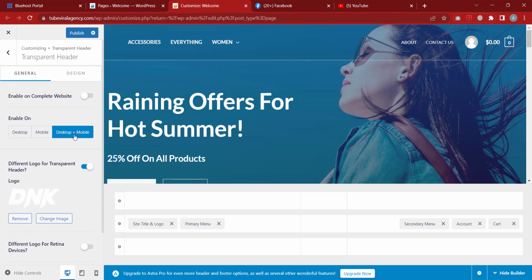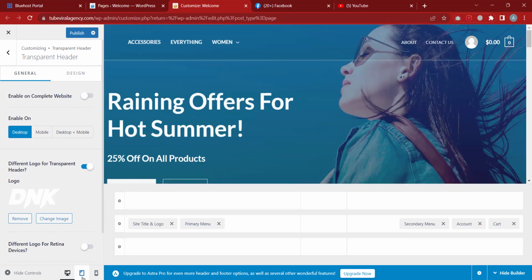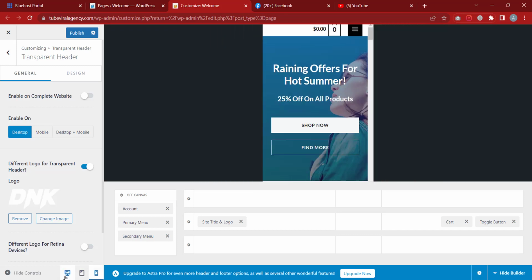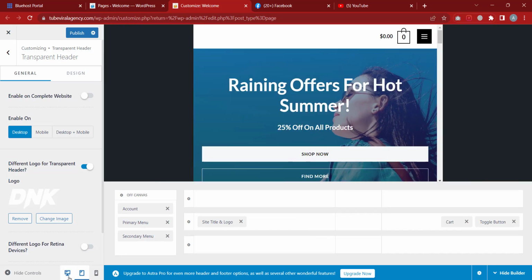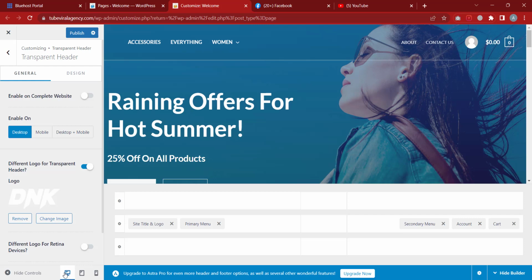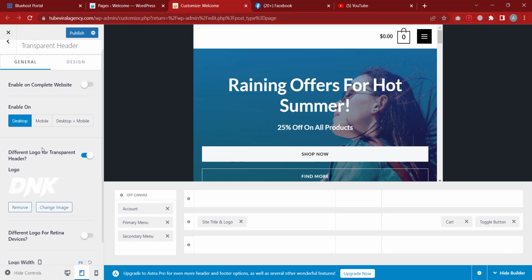For example, now if I'm using this, maybe I only want transparent header for desktop. As for phone, mobile, and tab, I don't want transparent header. If this is what I choose, it's now asking me whether I want to use a different logo for transparent and a different logo for the one that is not transparent. The reason is because if my logo is white, the white color can show here, white logo can show here conveniently. But if my logo is white, here now that my background is white, the logo might not be able to show. That's why I might want to use, if I have black version of my logo, I might want to use that on this. That's why they are suggesting different logo for transparent header and different logo for the one that is not transparent.